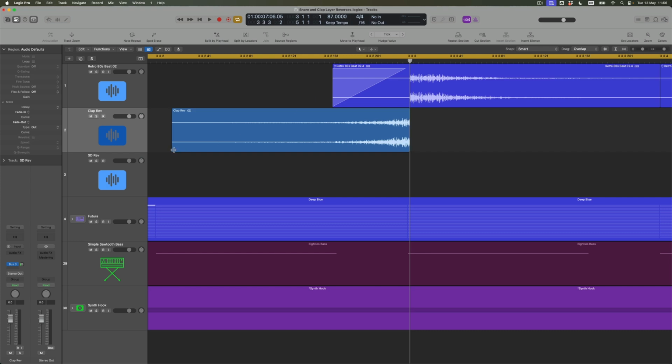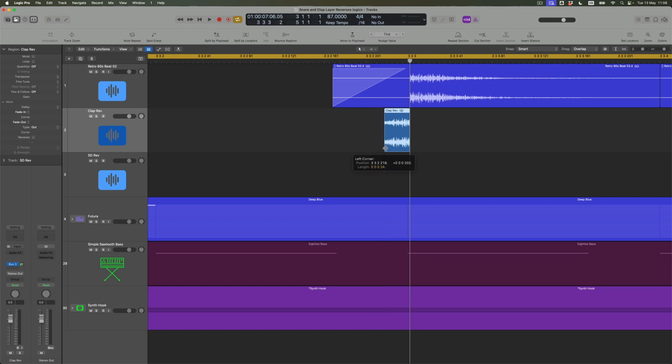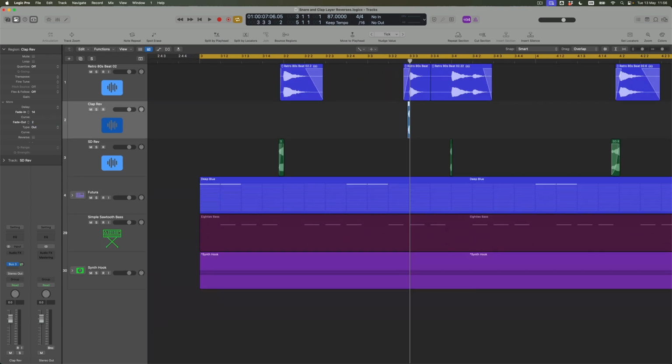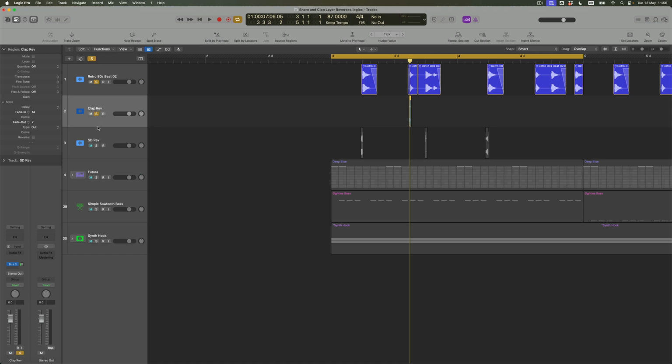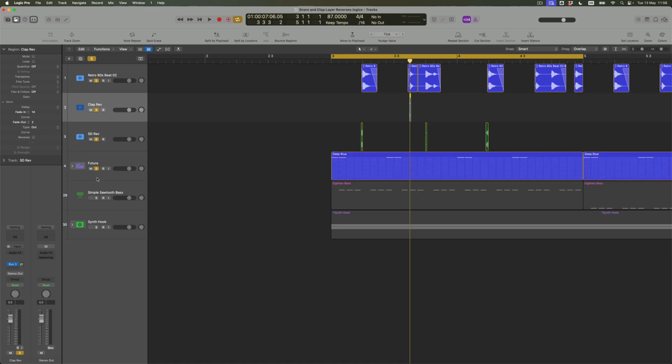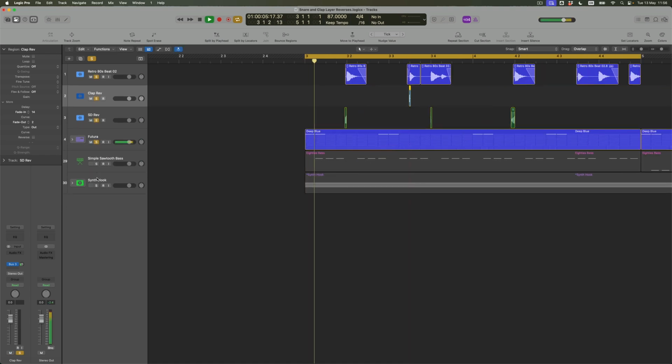And again, what I can do is to then choose the length of this that I want to use just to make our snares and our claps a little bit different. So I'm going to just do this quite quickly with these clap sounds. And so what I've got here is this sound, which is happening here on beat 3. Let's just solo all of the drums for a moment, including the kick, just so we can see exactly where the claps fall.